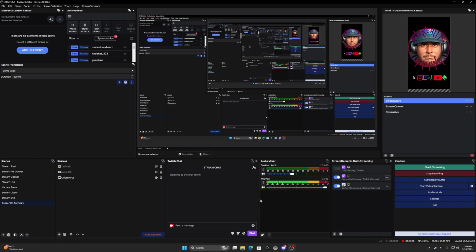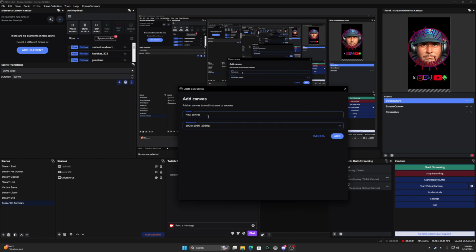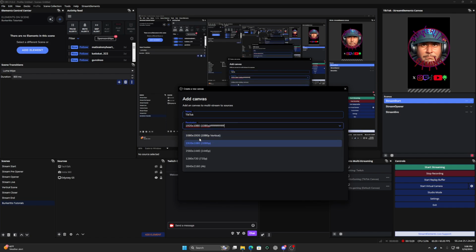Sorry. But make sure that that's set up. And if everything's done right, this should happen. Now, if you have an issue with it, like I said, you can go into Canvas, create new canvas, and then you can name it, let's say we'll do TikTok. And then you select your resolution, and it has the ability already to do 1080 by 1920, which is a vertical, or you can do 1920 by 1080, which is the landscape.